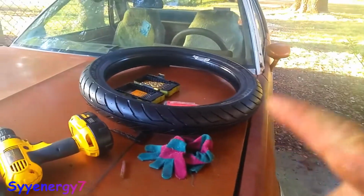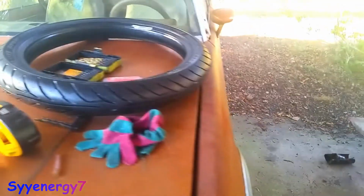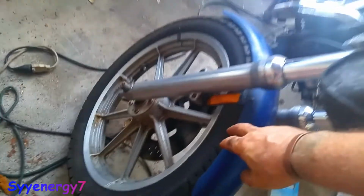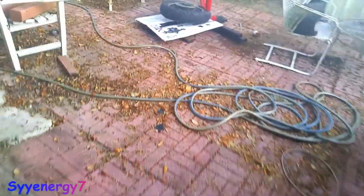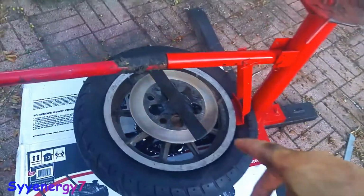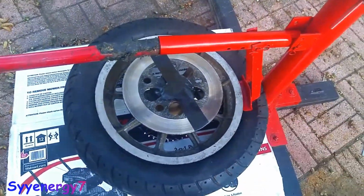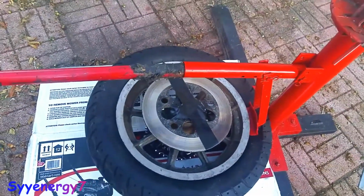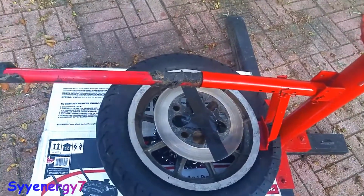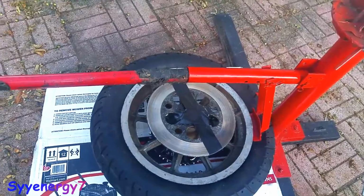Well, I got the new tires here. That's the front, that's the rear. This is a 90-90-19. This was a 100-90-19, and I remember it almost touched the fender when I tried to move the fender up. So I got a 90-90-19 like it's supposed to be. So I just broke the bead, and I put this Gorilla Tape over here that holds the spacer in. It also keeps any dirt from getting in where I just greased everything.